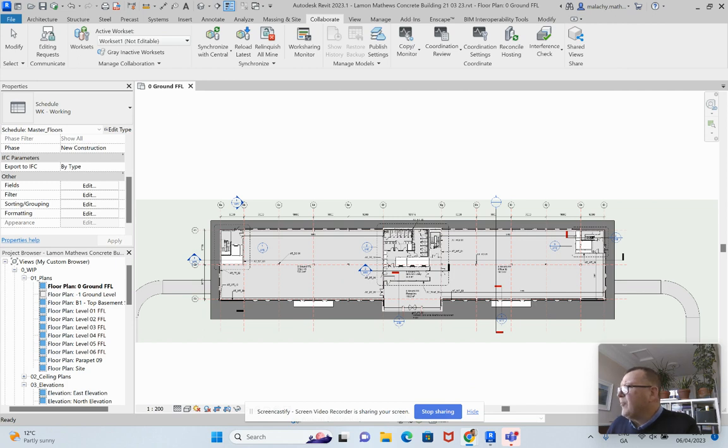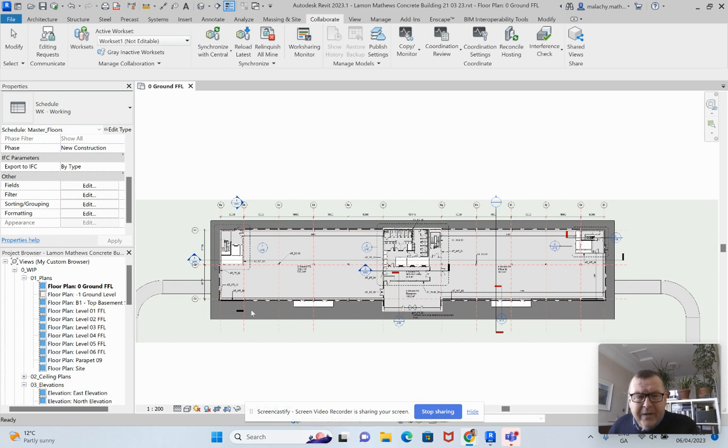I have posted up on Yammer a video showing you what the differences are between duplicate with detailing and the other one. So there's three options. I'm going to use the duplicate with detailing. I think that's the one that's most suitable. What that will do is duplicate this floor plan here and take across the text annotations. But if we add annotations into the duplicate, or delete annotations from the duplicate, the original will still be there. That's basically it.